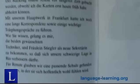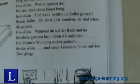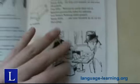So you can imagine if you're completely new to the language and you take a look at the last few pages, which is what I always tend to do, it gets you excited to see what kind of things you will be learning, because if you stick with Linguaphone, don't rush it, take your time, only move on when you understand what you're doing, okay? And you will learn the language. It's a very, very good course.